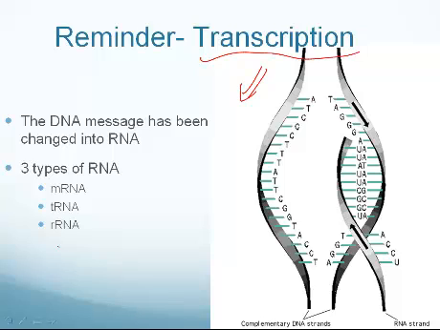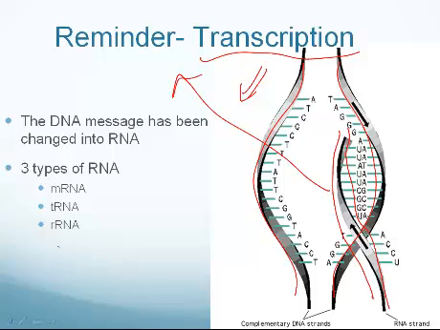So transcription, as we know, was where the DNA molecule was broken apart by our RNA polymerase. The RNA nucleotides paired complementary to all the different DNA bases, and then at the end we had this single RNA strand that was able to leave, and our DNA coiled back up like nothing happened. We have these three RNA molecules. This is the one that was just produced through transcription. We have tRNA, which we're going to be talking about today, and also we'll mention rRNA as well.